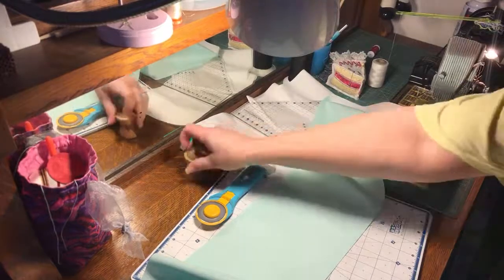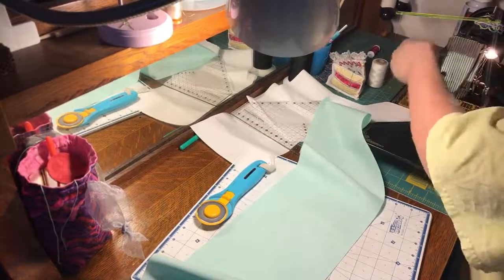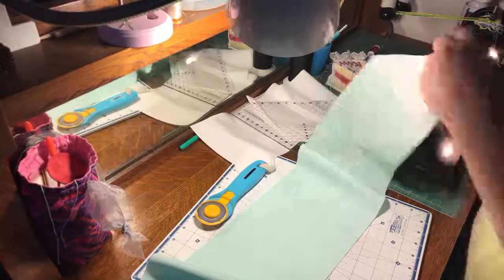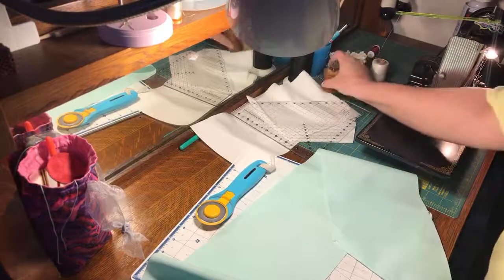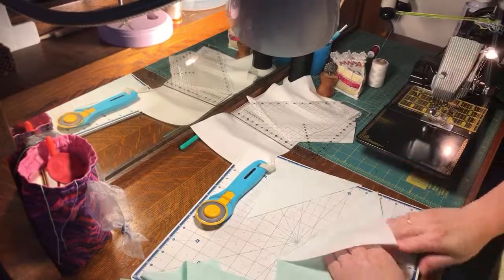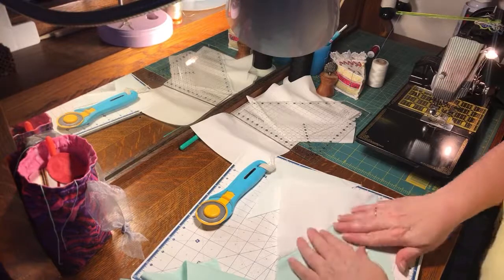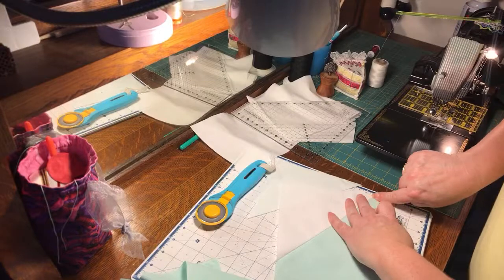I do not know how to fix long arms, but my skill set, because of my job, I know how to do those things, so I just dived into it and figured out what not to do. And sewing machines have been around for years, and pretty much all sewing machines are reasonably the same, until you get to the digital stuff.